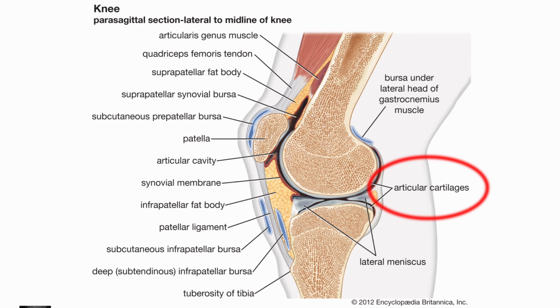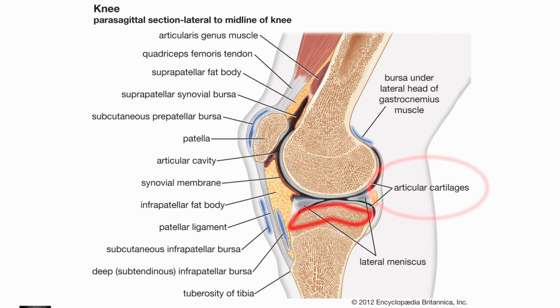And with arthritis, we can see this cartilage becoming softer, which makes it a lot less slippery and a lot more prone to injury, as well as thinning because of a lack of normal joint fluid production, which we'll talk about in a second, as well as sometimes complete destruction. So there is no cartilaginous layer. And then you get bone on bone grinding, which, as you can imagine, is not pleasant and typically is fairly painful.